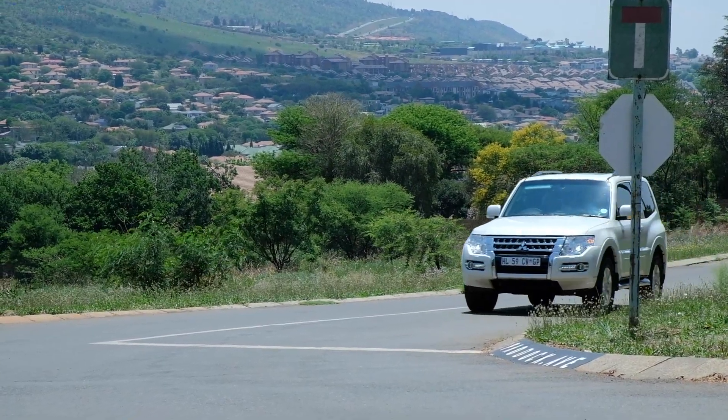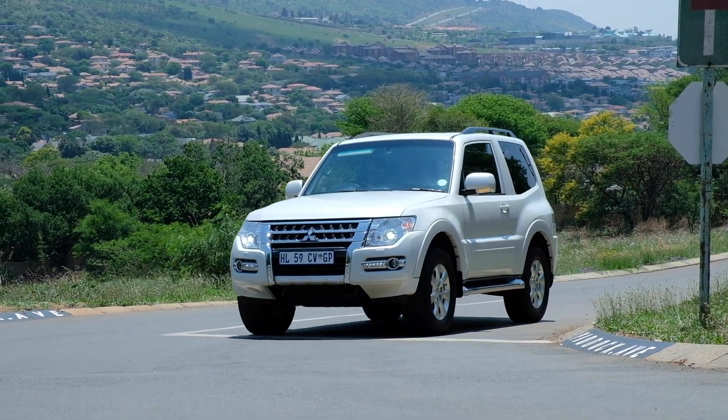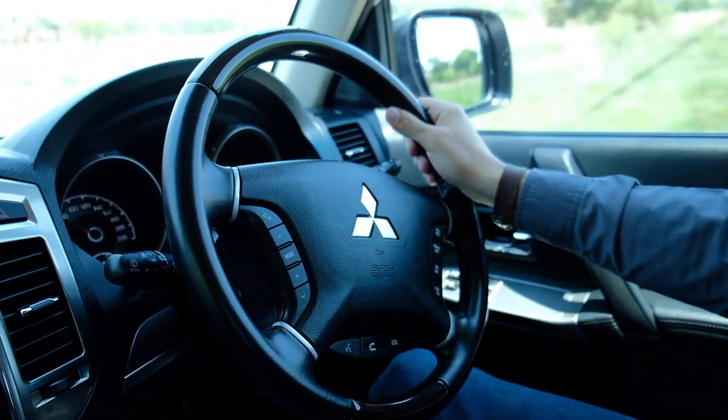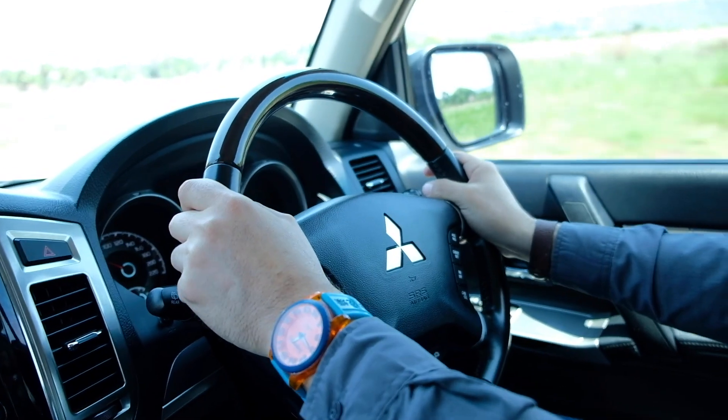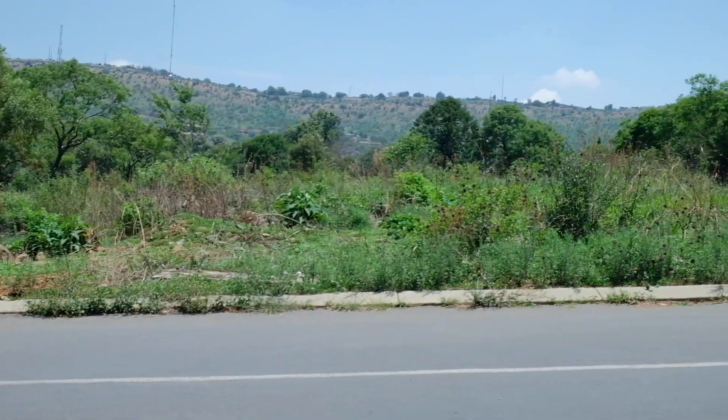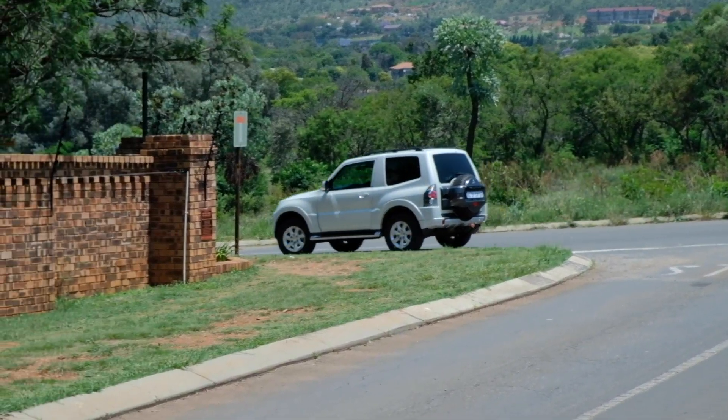As a road car, the Pajero is a fantastic option. It's geared more towards rugged luxury quality, and at this price point you expect a lot of features — and it delivers. It's got cruise control, heated seats for both driver and passenger, electric windows — everything you really need in this segment. You can never really trust manufacturer fuel economy claims, but I can honestly say this returned an honest 10 kilometers per liter.